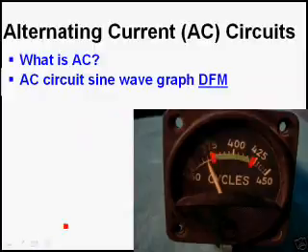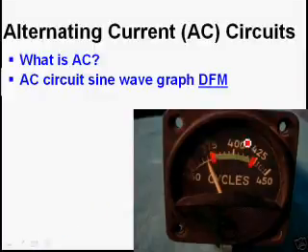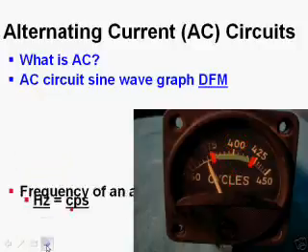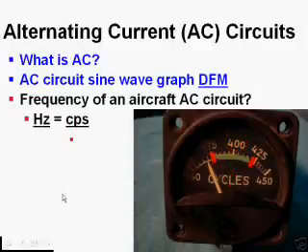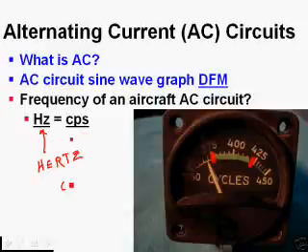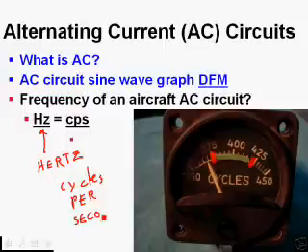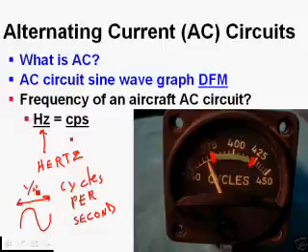And in the case of aircraft, you notice I've got an old school gauge here. You notice right here in the middle, it says 400. That's right in the middle of the green arc, because on aircraft, the correct frequency of an aircraft alternating current circuit is 400 hertz, just like the rental car spelling, Hertz, or CPS, which is cycles per second. They both mean the same thing. So we're essentially going to get 400 sine waves per second, or the length of time to get one sine wave, or the period, is 1/400th of a second.